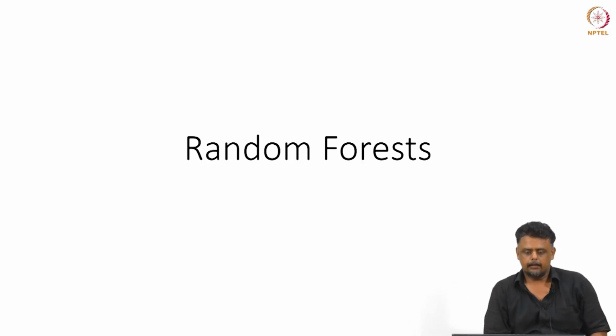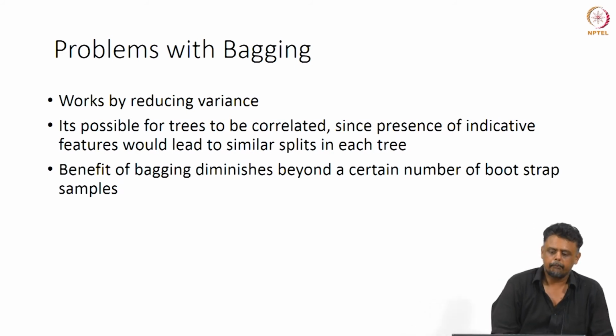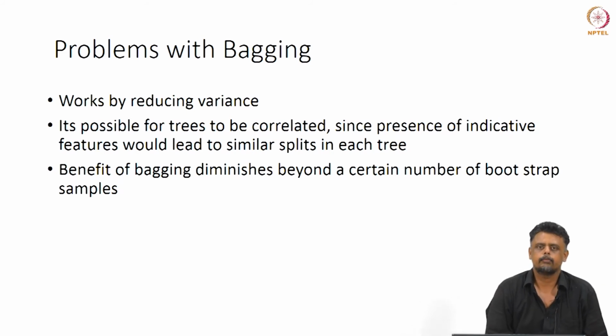Hello and welcome back. In this video we will look at random forests, which are based on bagged decision trees. We saw that bagging, or bootstrap aggregation, can be used to improve the variance when you are using binary decision trees. This is done by training a bunch of decision trees using bootstrap samples of your training data. Because binary decision trees tend to overfit, having a very large number of them reduces the variance and improves generalization performance.